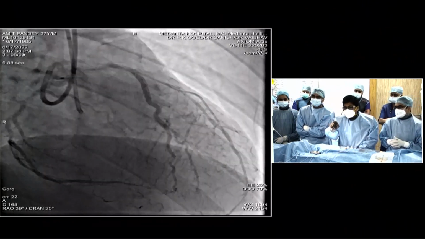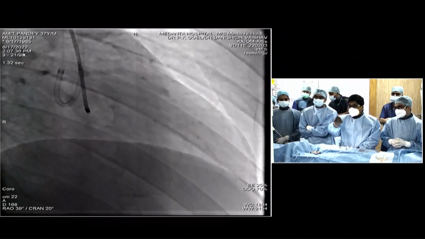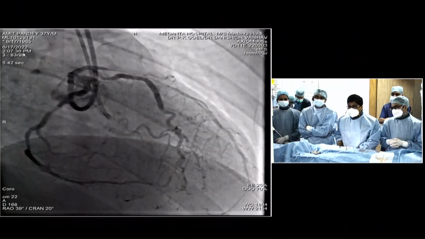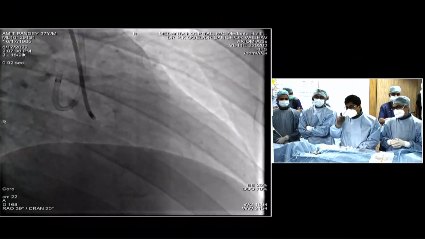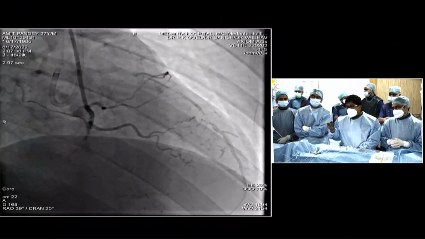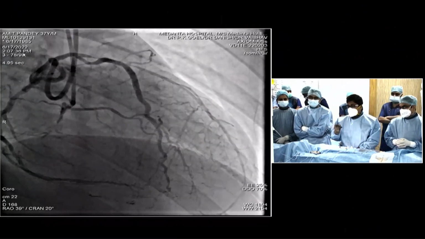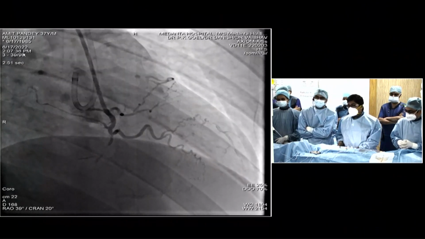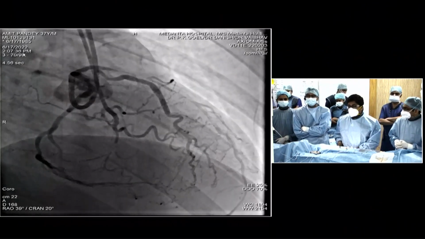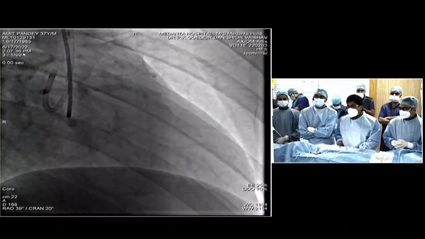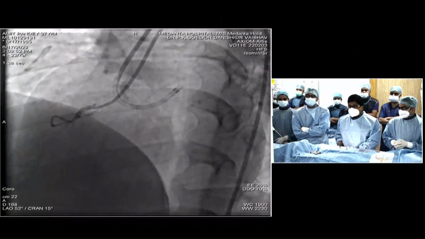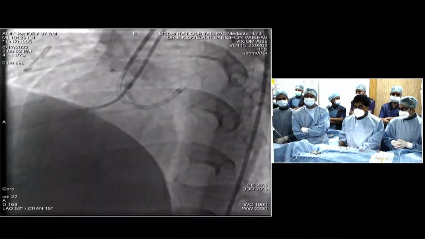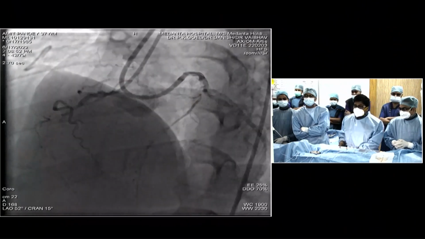Now you see it much better. Yep. Now you see the real blocked part, which is about 15 mm or something. You can target the distal cap because this in-between part was not seen earlier. Yes, you see the distal cap better. So that's why I teach that you should always have a contralateral injection whenever you're doing CTOs. Next. And that's the other view, although the first view, cranial view, was good enough, but 2 contralateral views.